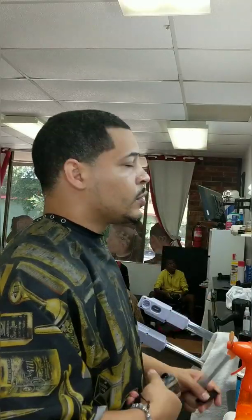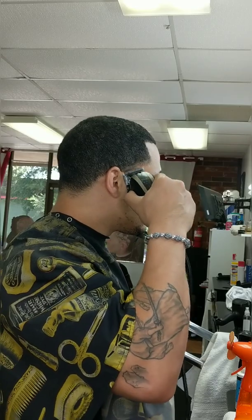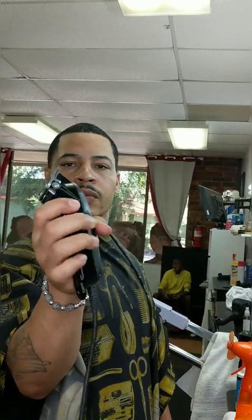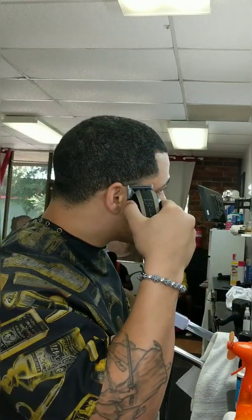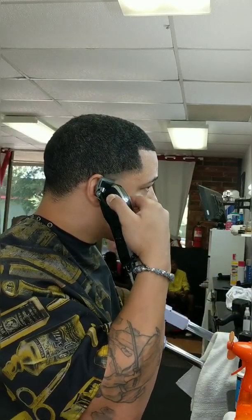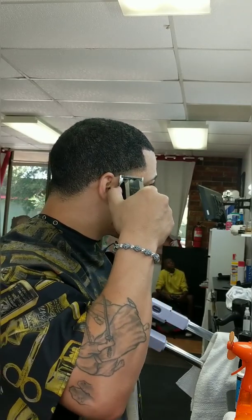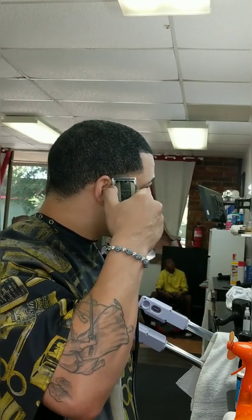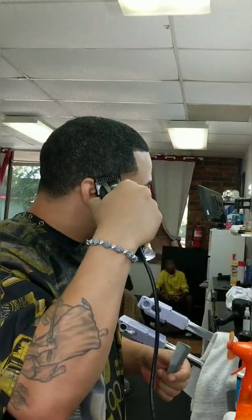Now before I go into my one guard, I'm actually gonna take the 0 all the way up, the open 0, and I'm gonna call that a half. And then I'm going to take the closed 0, and then I'm going to go in the middle to take out that closed line, the closed 0 line.